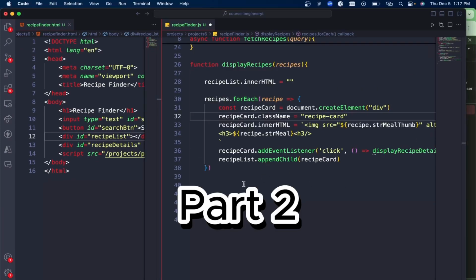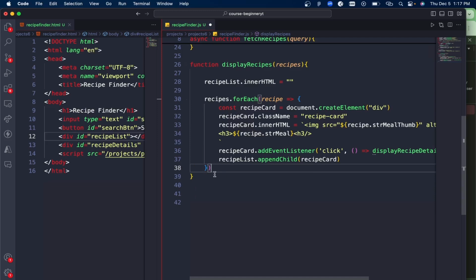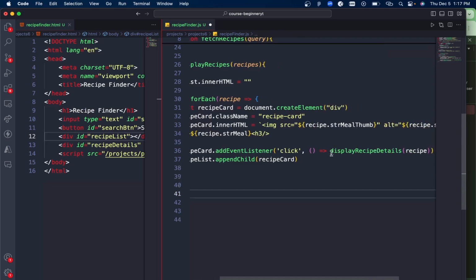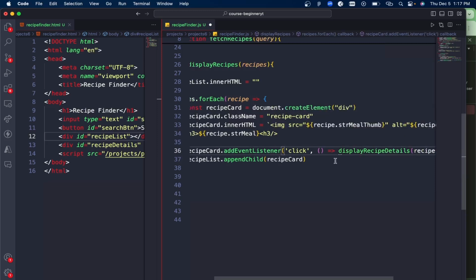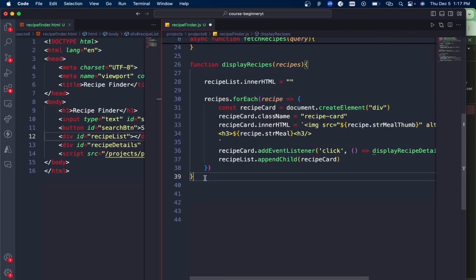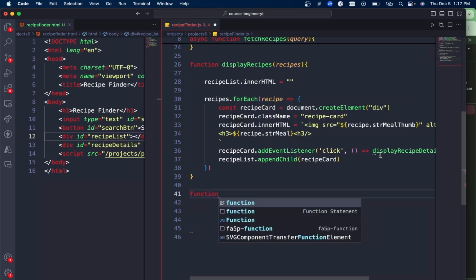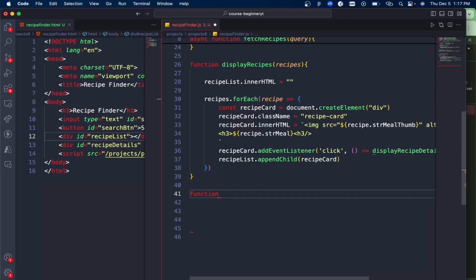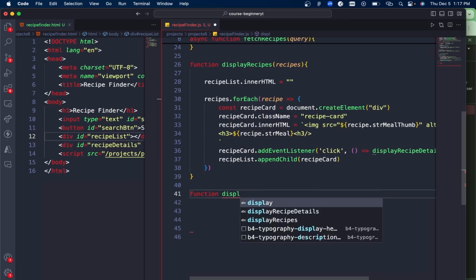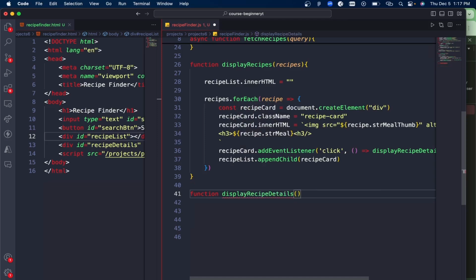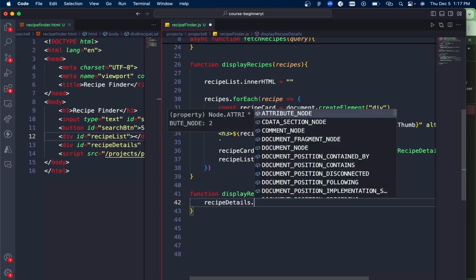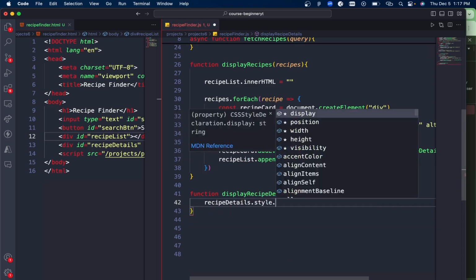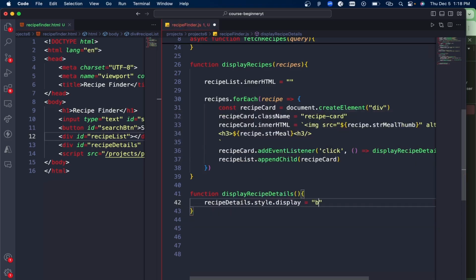All right, y'all. Part 2. All right. So we created a display recipe details function right here, right? And I already explained this stuff. Now let's go ahead and make our function, because right now it's not available, right? So we're gonna do the function displayRecipeDetails, and then we want recipeDetails.style.display equals block.